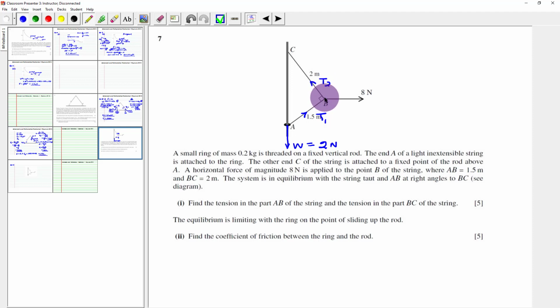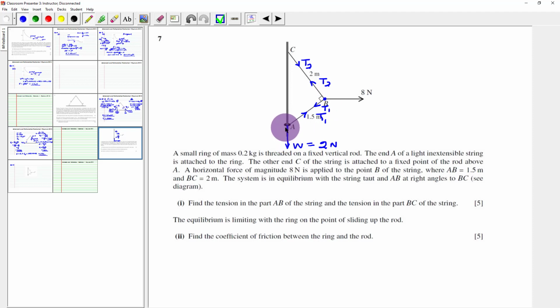The reason why I've drawn the tension that way, T2, to point in that direction, is because I want to find out what amount of force does that string apply to this point. But if I want to find out what amount of force the string applies to point B in this direction, then I've got to come this way, in which case I'm going to call it this one T1. So remember, there is also T1 here. I mean T2. There's T2 here, T2 there, T1, T1.